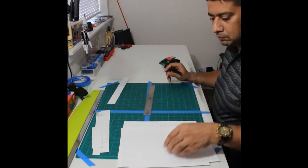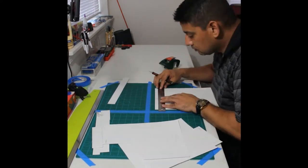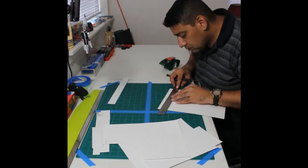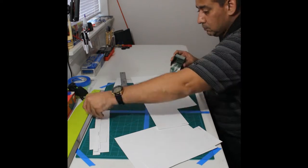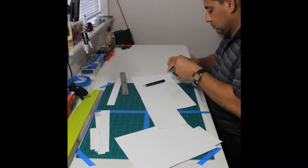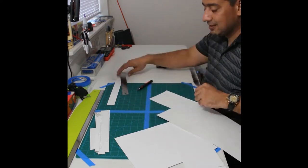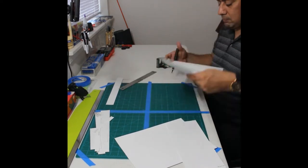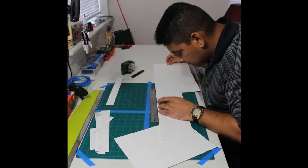As you can see here, I'm making sure to take my time and to measure. And as you're looking at any template that you build, whether you print it out or hand draw it yourself, it's just a starting point. It's a template. It's something to start with. You may end up going with something else. Sorry about that.